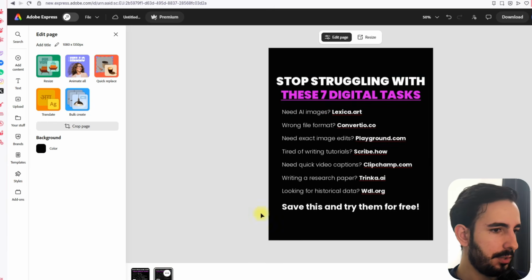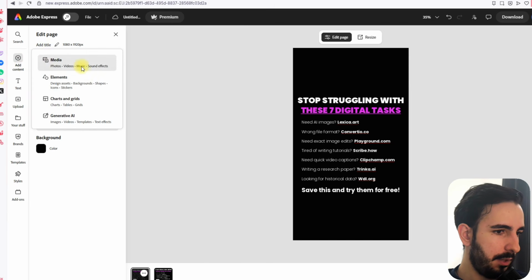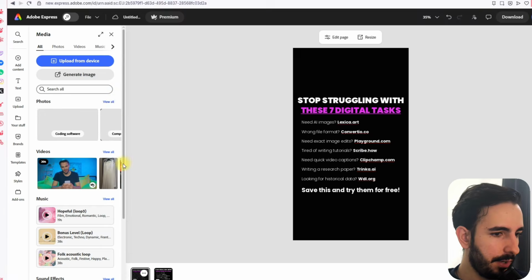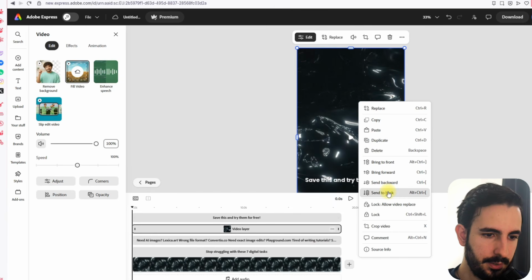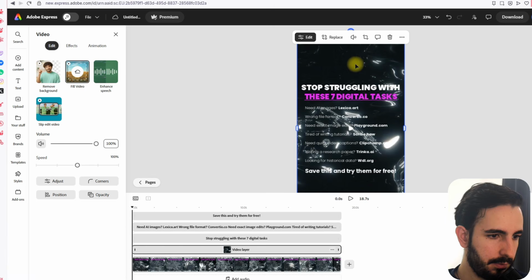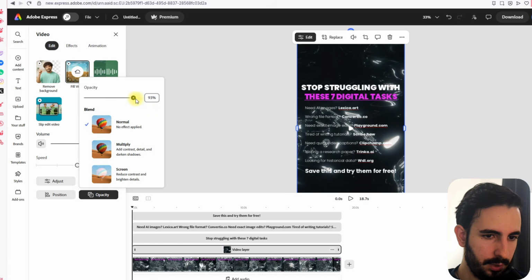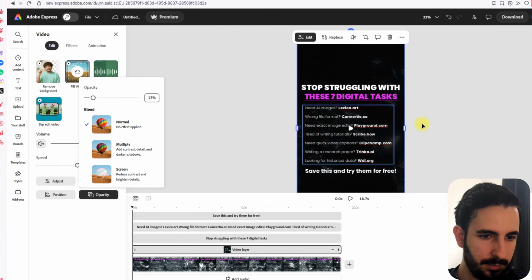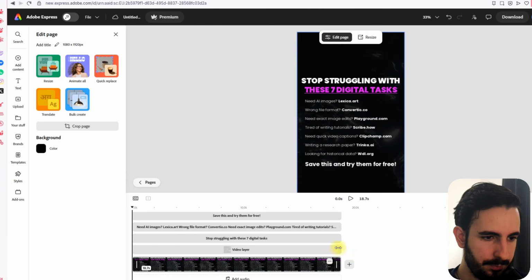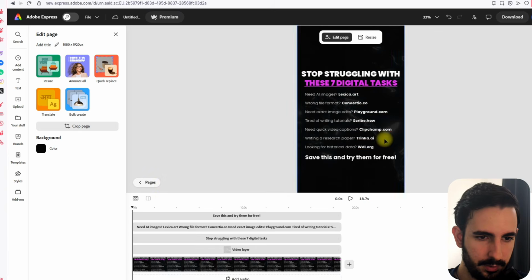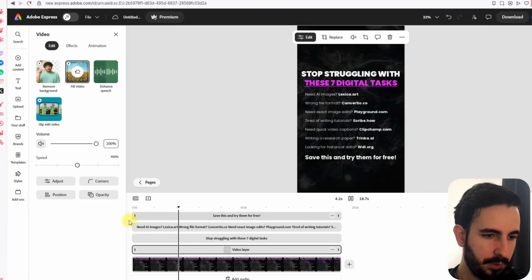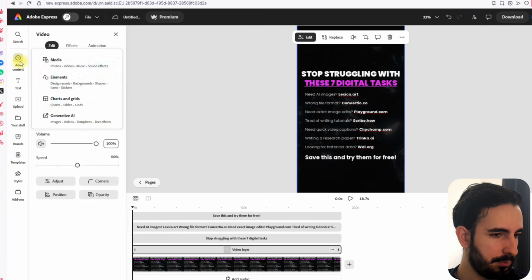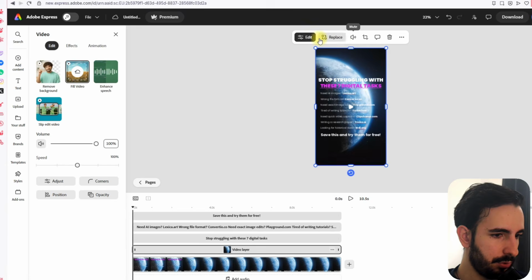Now to make it more engaging, you're gonna go to Add Elements and then Media, and then we can find some engaging video. It can be something like this. Send it to the back, and then in order to make everything readable, I like to go to opacity, and then we can lower this. And then what happens is when you play this video, something is gonna be happening in the background while the post plays. These abstract elements are good, but honestly, something more grounded usually performs better.